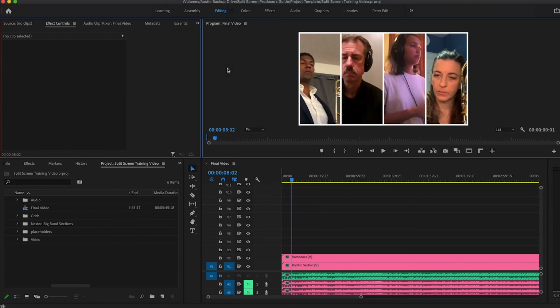So always have your template with no videos or anything in it, and then just open that up, save as a new project immediately to the place that you want to save it, into your projects folder within your larger, bigger project folder. That's the title of the project that you're actually doing. And then close down your template project so that that's always saved, and you're not going to have to delete anything out of that. You can just reuse that for each project as you're getting more projects in or editing more projects.